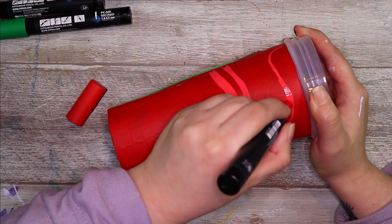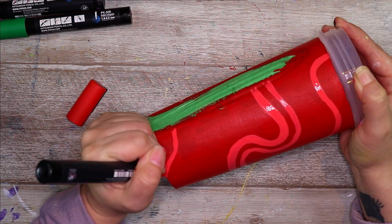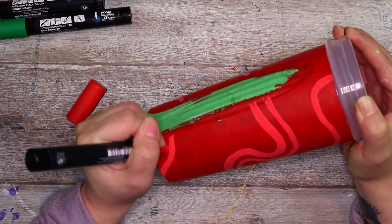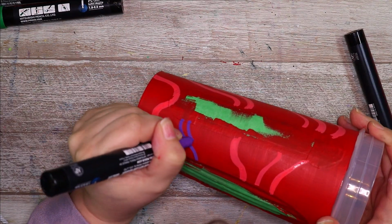I had the light red swirlies on there as well as a little bit of purple later. And I like to think of this pattern as PewDiePie but with a little bit of Jesse mixed in. Jesse is my boyfriend, by the way, the person that I'm making this cup for.